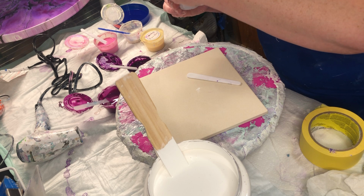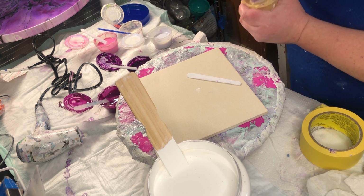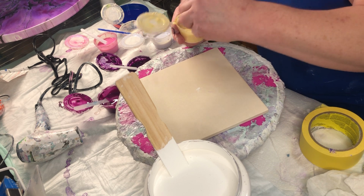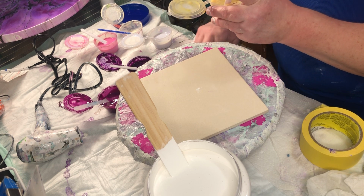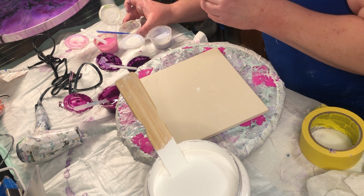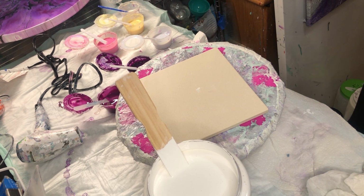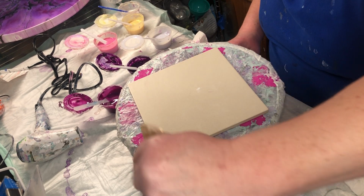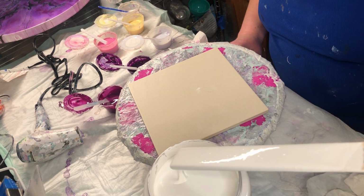I will say though, the dragonfly wings set is a little bit more complicated as far as mixing. I feel like I'm having to use twice as much of the powder so that I can really see the vibrancy of the color, and it might be me, but the jars didn't look mixed. Like, the pigments are in the jar, but they weren't mixed together. However they create their pigments, I don't know. It's not like it normally is. It's weird. I emailed them to find out what to do. I'm going to try shaking the jars and see if that mixes them together.